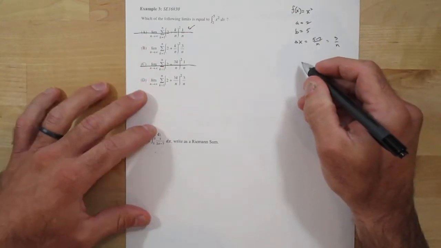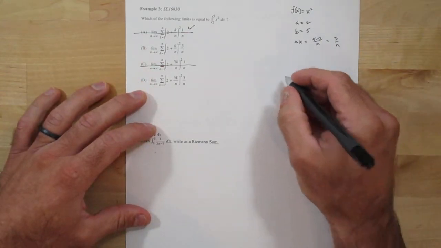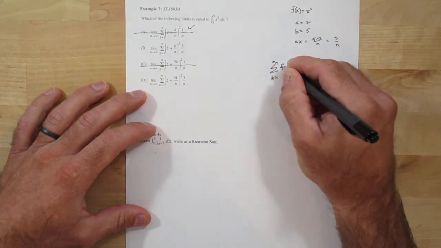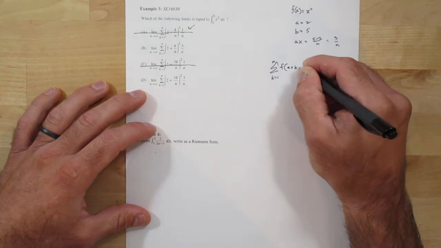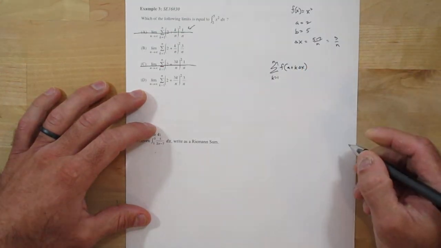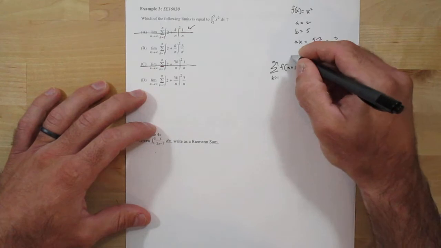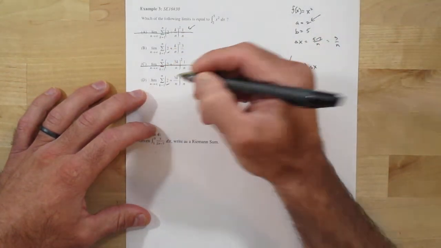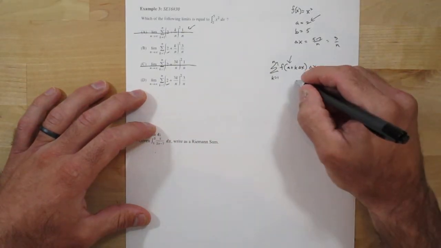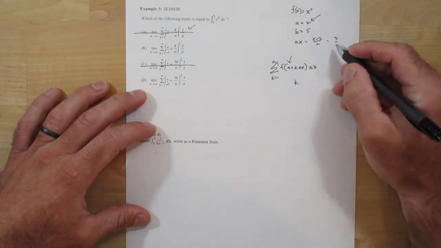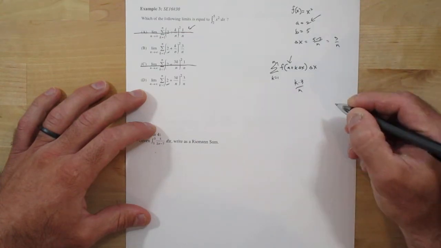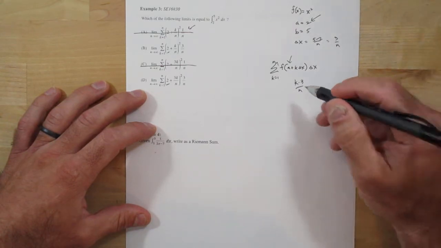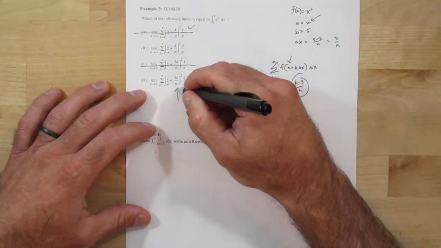The next thing we would do is recall that we're doing the sum from k equals 1 to n of f of a plus k delta x, times delta x. What was a? A was 2. I see a is 2 here and a is 2 here. Let's think about what k times delta x is. Delta x is 3 over n. And that tells us right there that d is our answer.